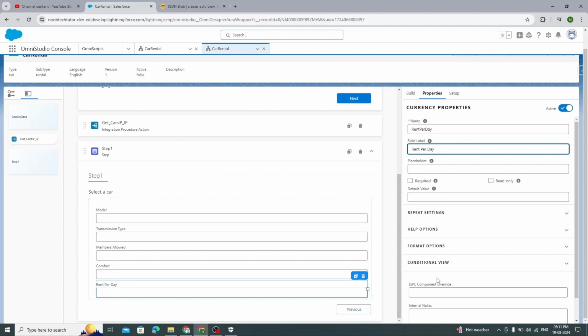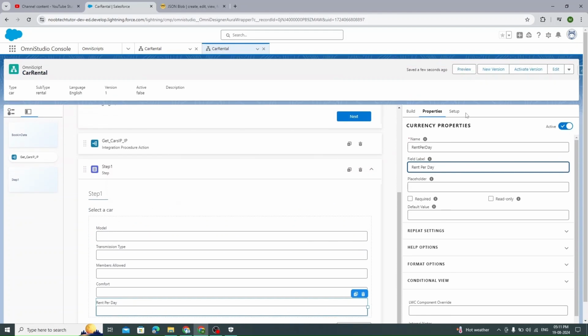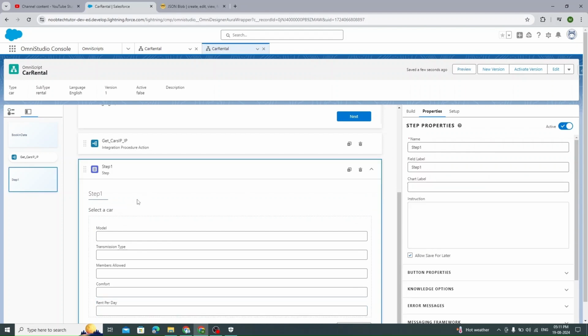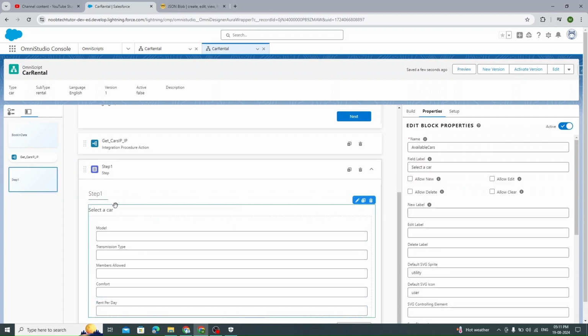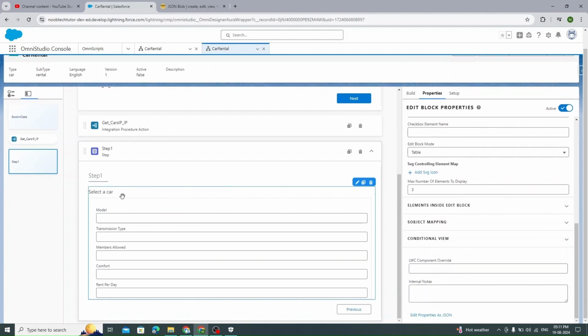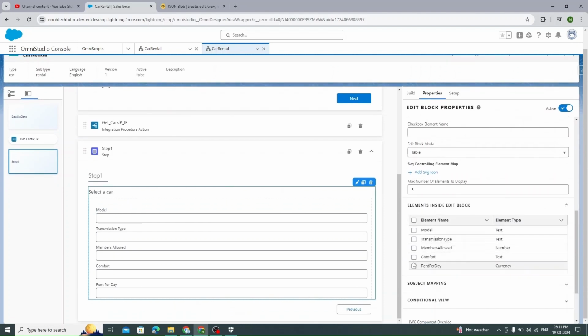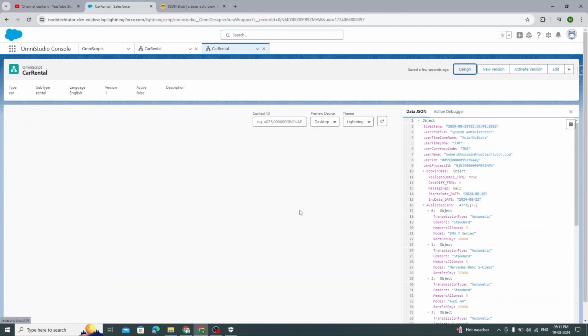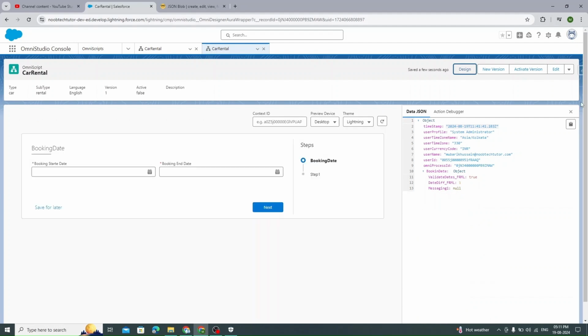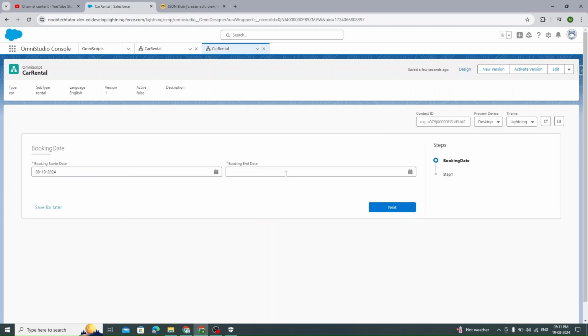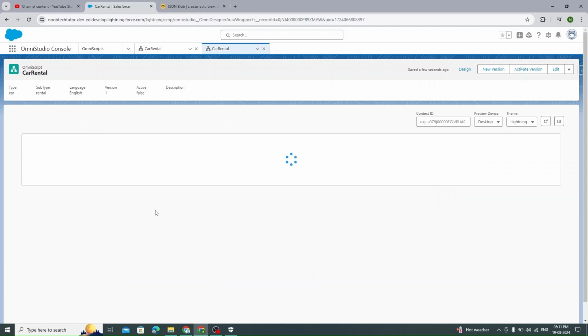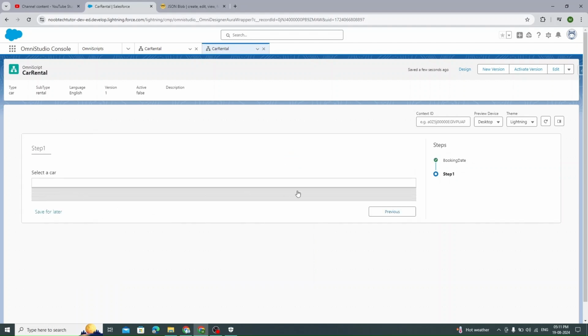So we have configured all the fields here, but it will not show up everything when we'll be viewing it. I'll show you what I mean by this. So this is done, we have configured this. Now if we go to the main element, that is the element inside the box, it will show you the list. If we haven't checked anything, nothing will be displayed in the table. I'll show you once. And if I click on next, the table is empty because we haven't chosen anything yet.